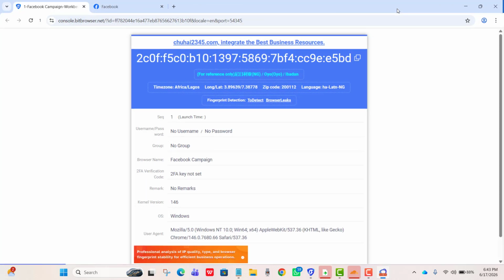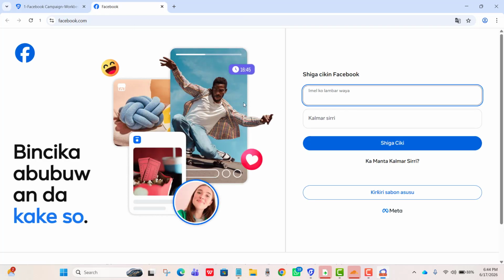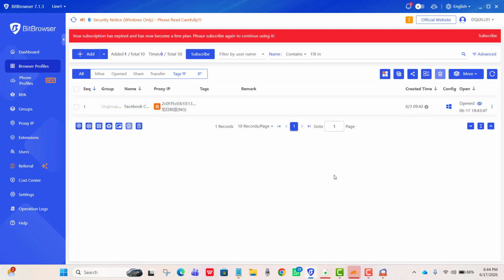All right, so you see what we have here. You want to take note of some of this information, but if I come here to Facebook, I can go ahead and create a new account and start running it without Facebook knowing that I am running multiple accounts.